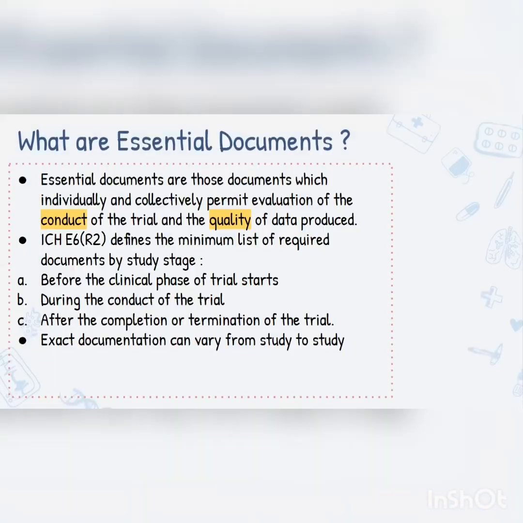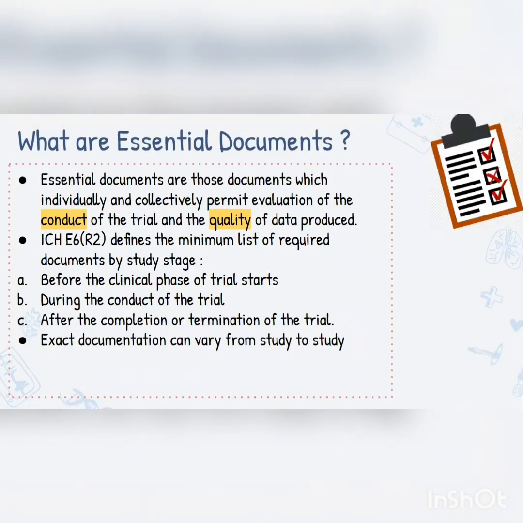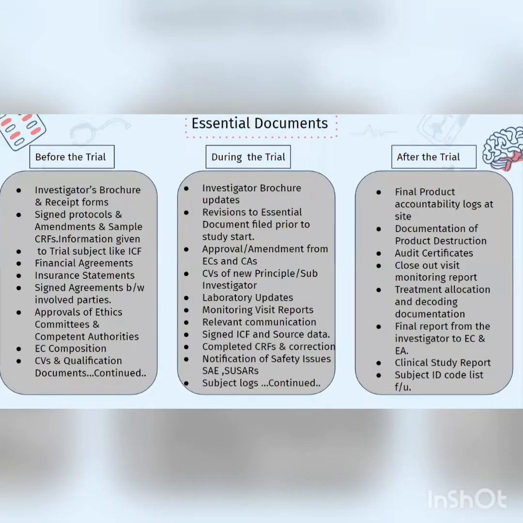And I'll talk a little bit about what you're looking for. There are different regulations like ICH E6(R2), which we probably should have a presentation on maybe next week. And here are different types of documents that are in the clinical trial. They're usually broken into 3 different categories: before, during, and after.